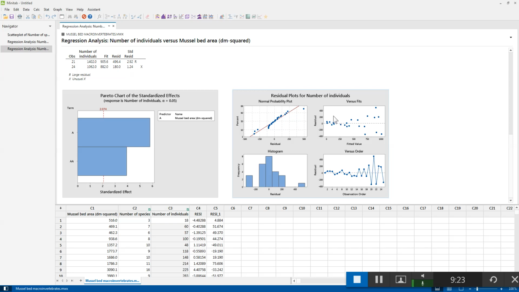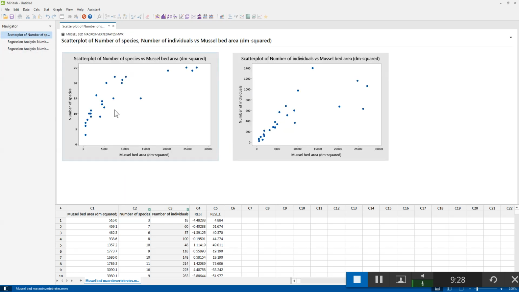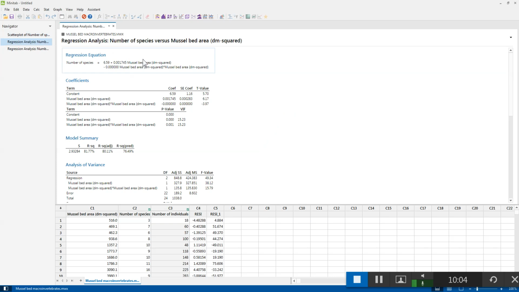The residuals versus the fits, we can see there's a pattern going on here, which is a bit of a problem. This is because from what we could see in this scatter plot here then, look, the number of species starts to flare out as the muscle bed gets bigger. So some muscle beds have got more species, but some muscle beds, like this one, look, it's a bigger muscle bed, but it's got fewer species. So maybe that's a bit of an outlier there. This effect is much more apparent with the number of individuals. Not always when you get a larger muscle bed are you getting more individuals. We've got this cluster of outliers here. Quite often see this in a plot like this.